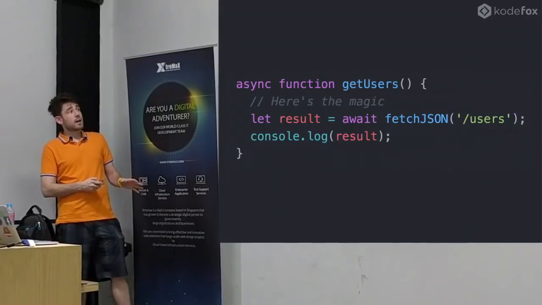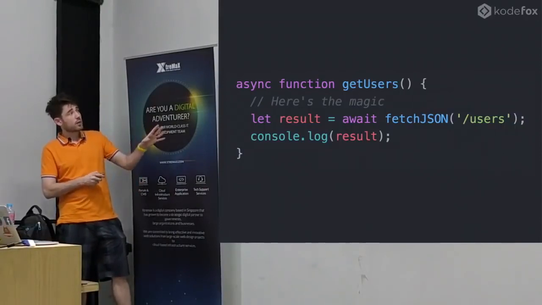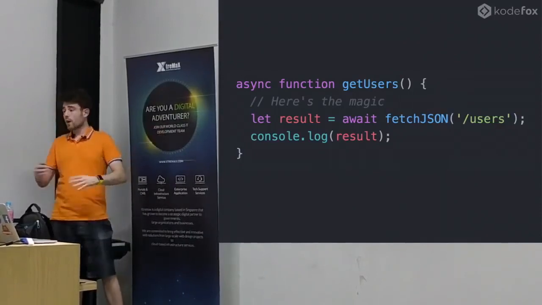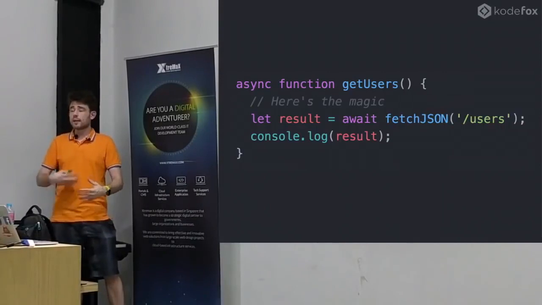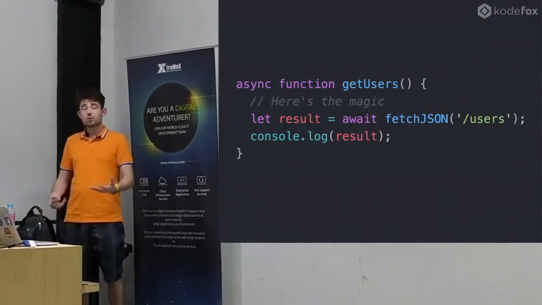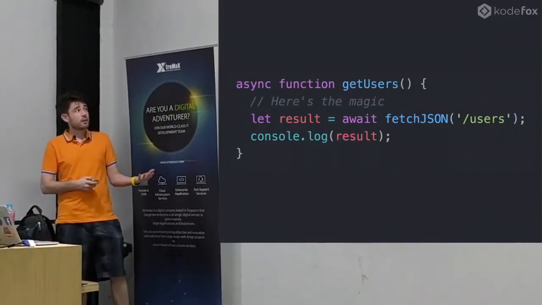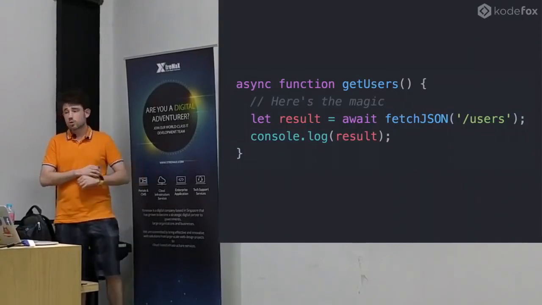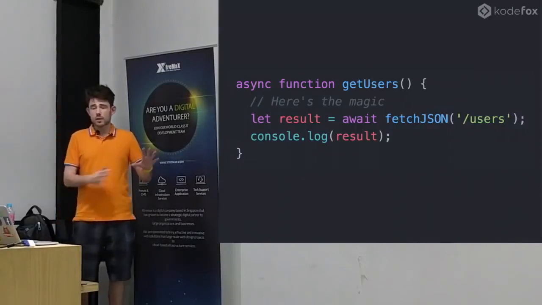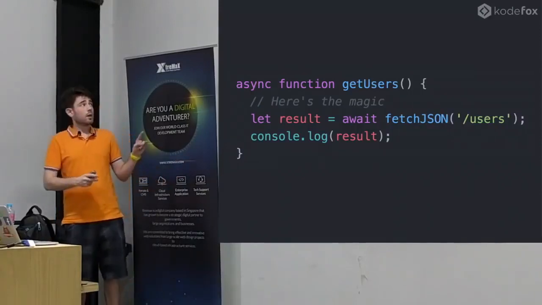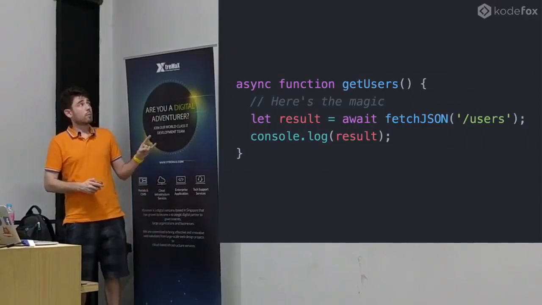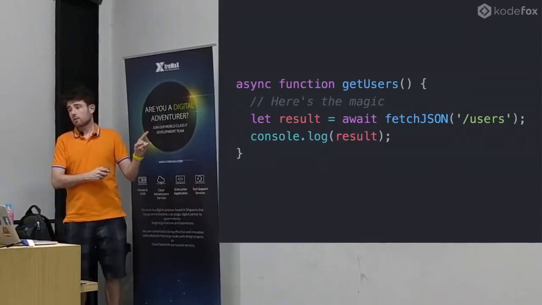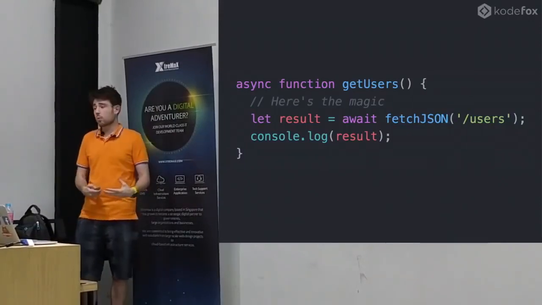And then what that does is that await will pause it in the middle of executing this line. We just pause the whole function, and we just wait. But we let the event loop do other stuff, and then eventually, when this fetch has completed, this function gets resumed, and then we have our result, and now we can just console.log the result. So this is the whole idea of async await. A few things to remember. You can only use await inside of an async, and it has to work with promises.